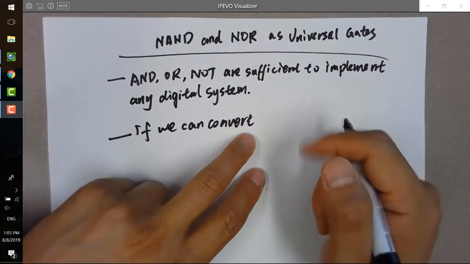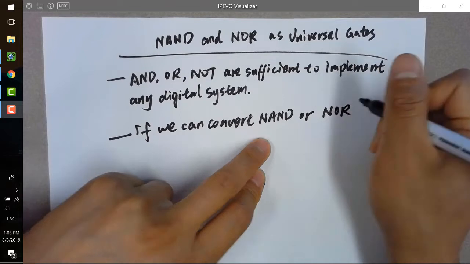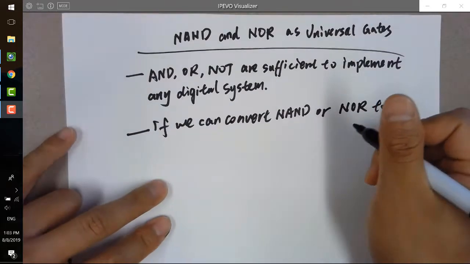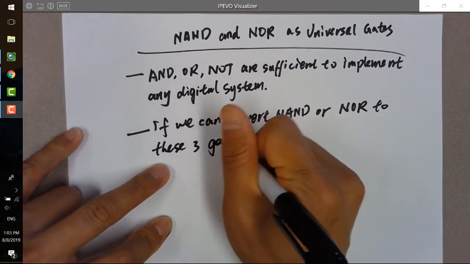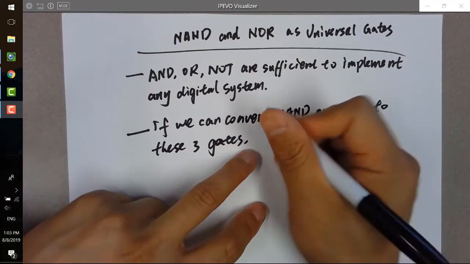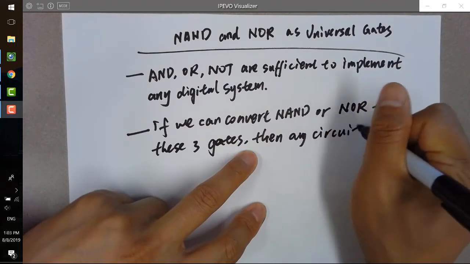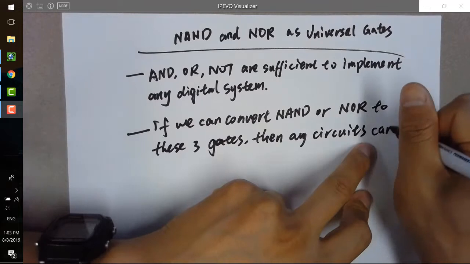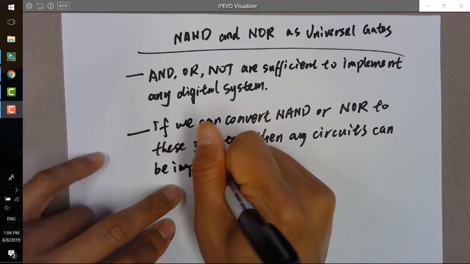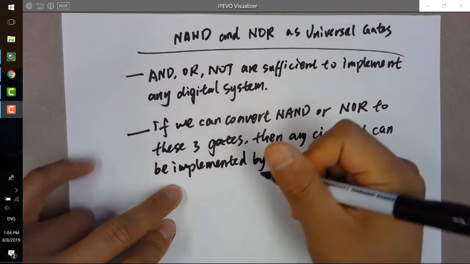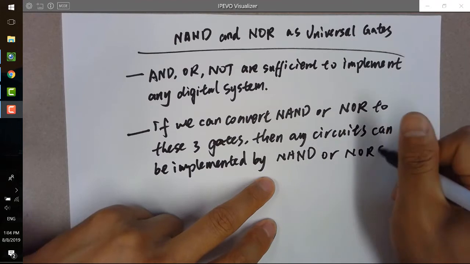Okay, if we can convert NAND or NOR to these three gates, then any circuits can be implemented by NAND or NOR gates.